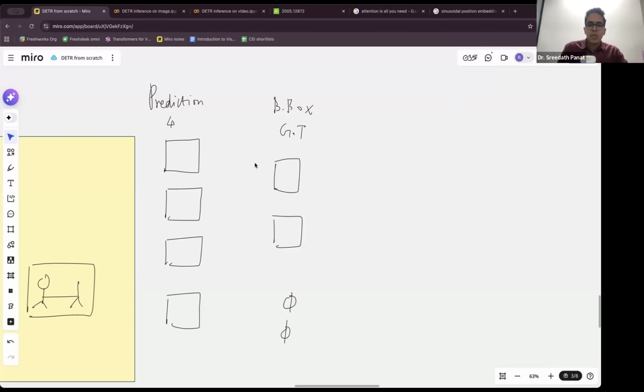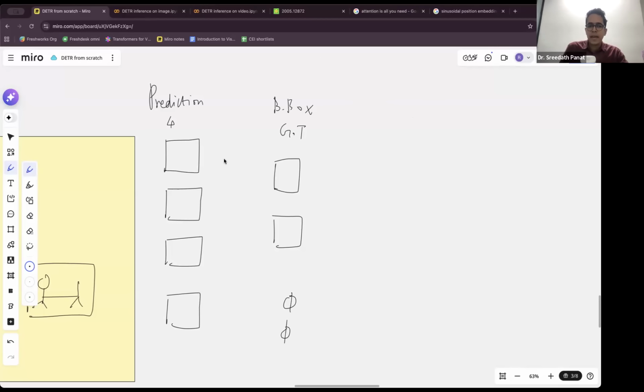All right. So what we want to do is that 4 predictions should be matched to 4 ground truth boxes, or 2 ground truth boxes and 2 null predictions, so that every object query corresponds to one unique ground truth, right? So this is what we want to do. Basically, it's a matching problem. You predicted a set of boxes, and those predicted boxes should now be matched to some ground truth boxes plus some null objects. Now I'll show you what this means in a better way.